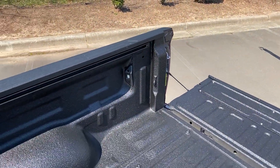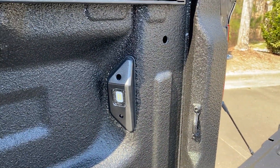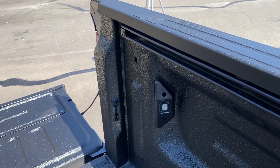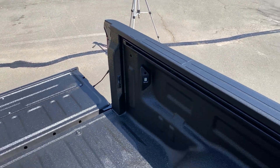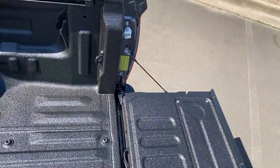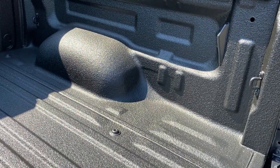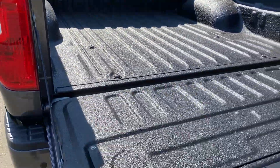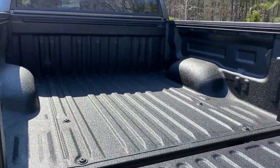The next option we have is right here — we've got LED bed lights. Seems like that would come in very handy when you've got a hard shell top or just really looking in at nighttime. This also has the spray-in bed liner added to it. You can start to see an easy way to protect the paint and the bed of your truck — no more scrapes, no more dings, no more dents.